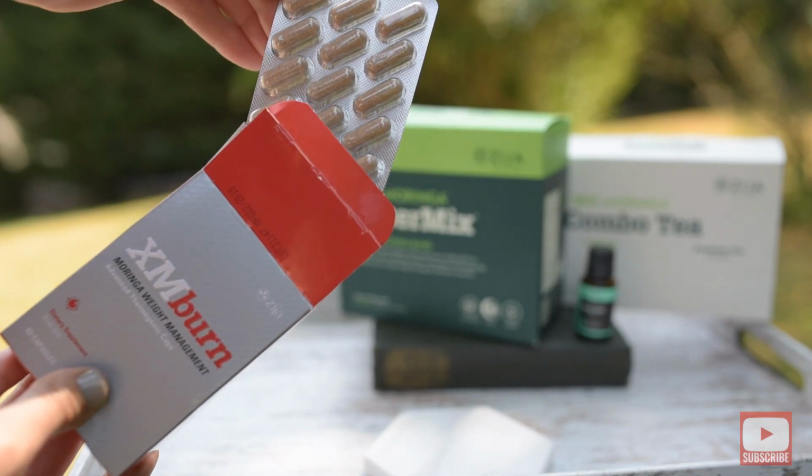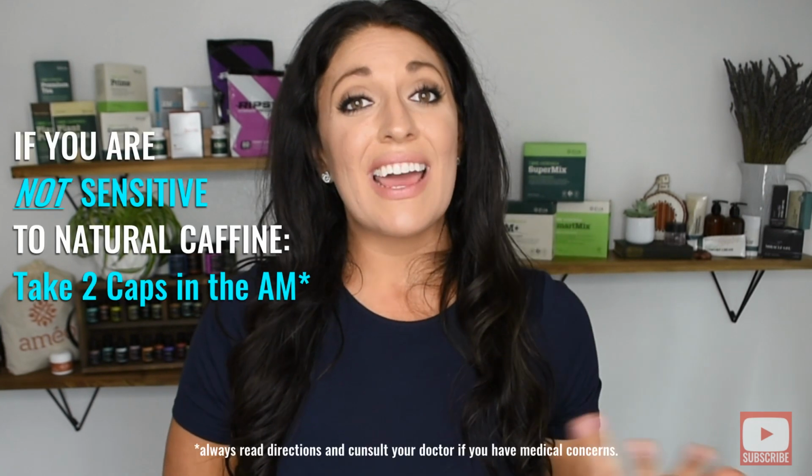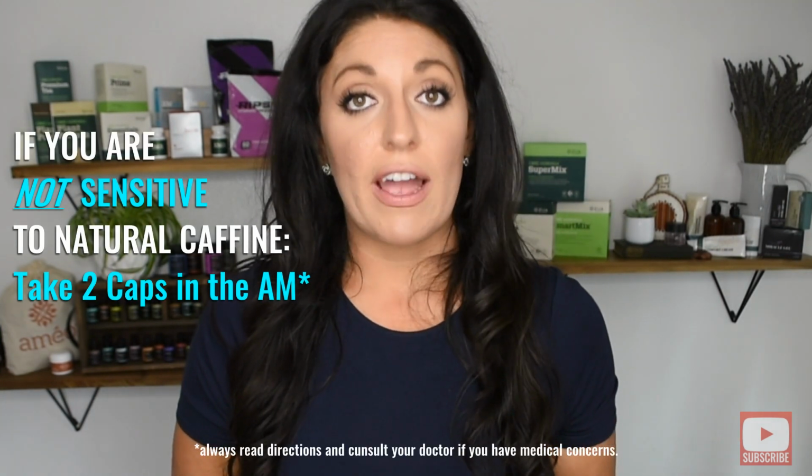XM Burn helps burn fat. It also helps with energy and appetite suppression, and helps curb those cravings. It helps me have more focus and just a better mood. There are different formulations that you can get, but XM Burn is a great place to start. Inside are 60 capsules. And depending on your sensitivity to natural caffeine, not synthetic stuff, you can take 2 in the morning, and I suggest in the beginning with breakfast.